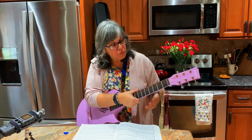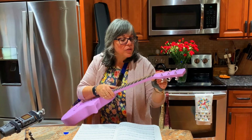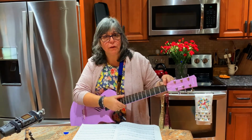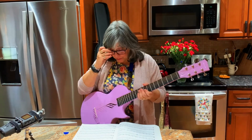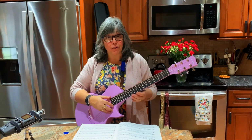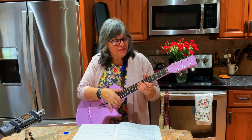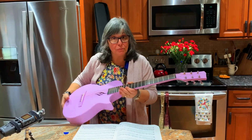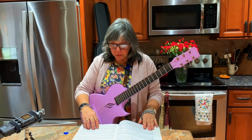As you can see, I have some hand problems, and I feel like I could even play this without the brace. This is called a zero nut, which is supposed to keep in tune and intonation better. So that's another plus for this guitar. That's usually found on more higher end, big instruments. So this has done a lot. There's a lot of bang for your buck here with this. Oh, wow. Let's see if I could play something else.